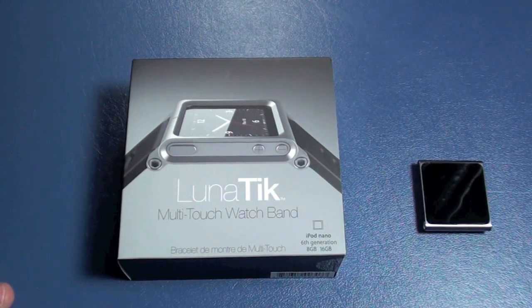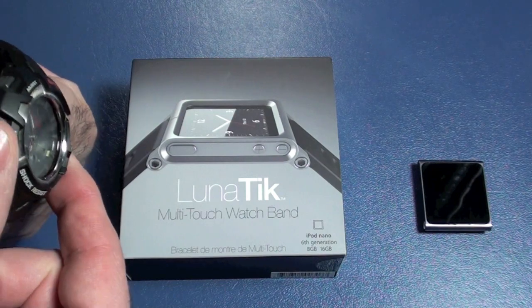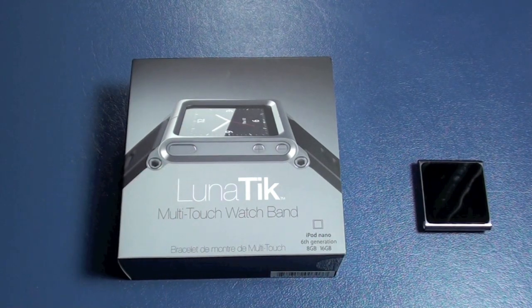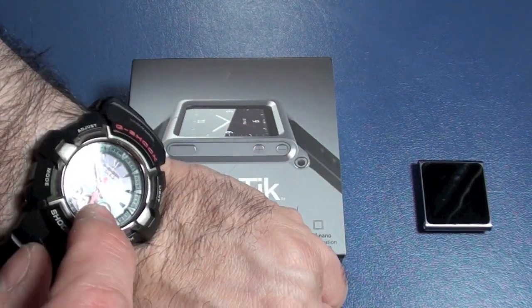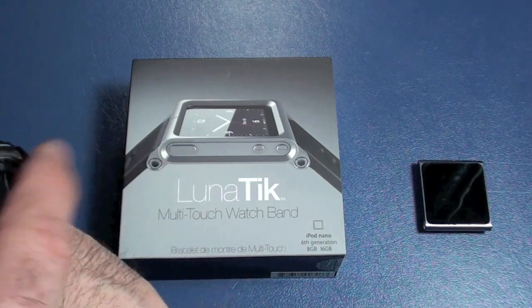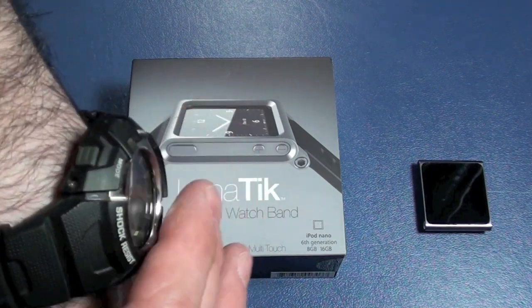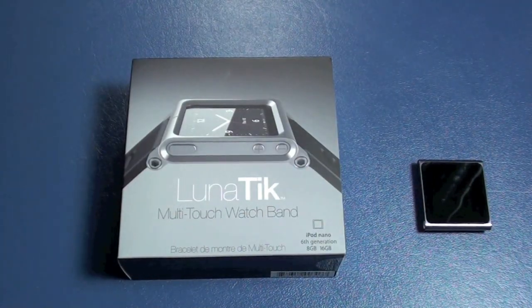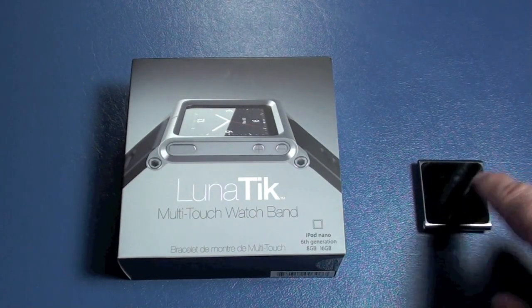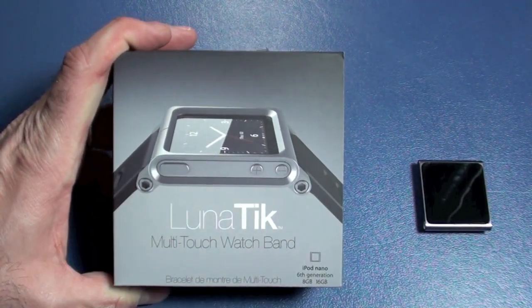And most of the watch bands out there for the Nano that you find in those big box stores just sort of clamp on the outside of the strap and stick out there. And I would totally wreck them. I wanted something that was totally enclosed and had the crystal sort of down into it, just like this G-Shock here. So if you were to bang it against something, you wouldn't break the crystal, the glass, or, in this case, the display. So this is why I gravitated to this guy right here.